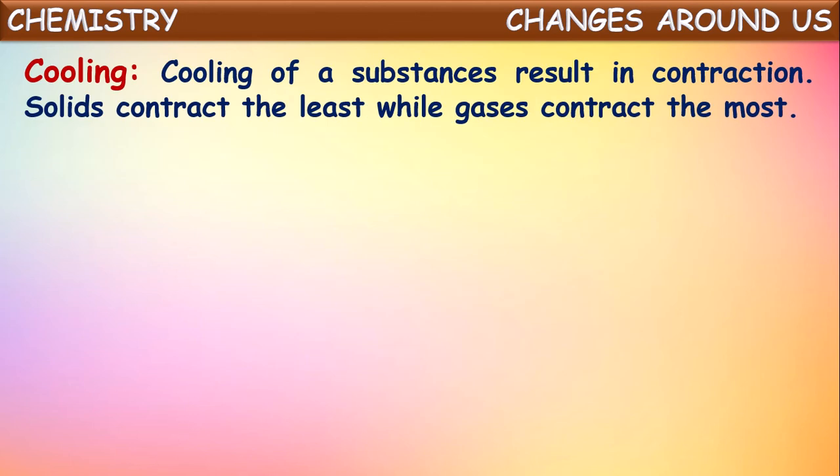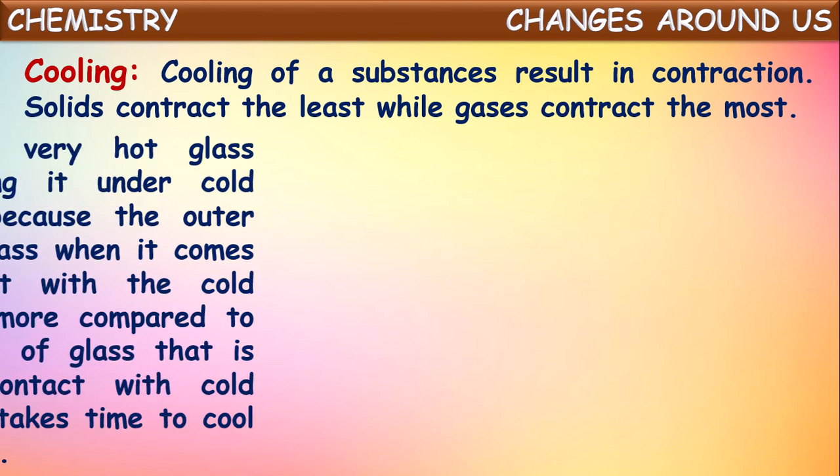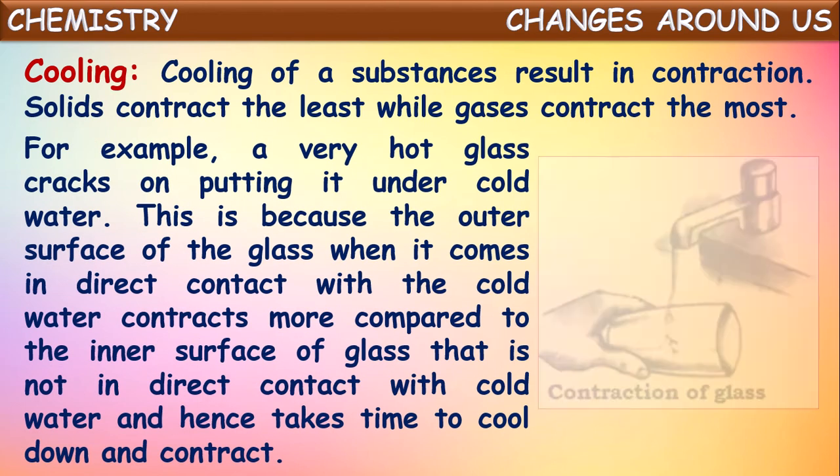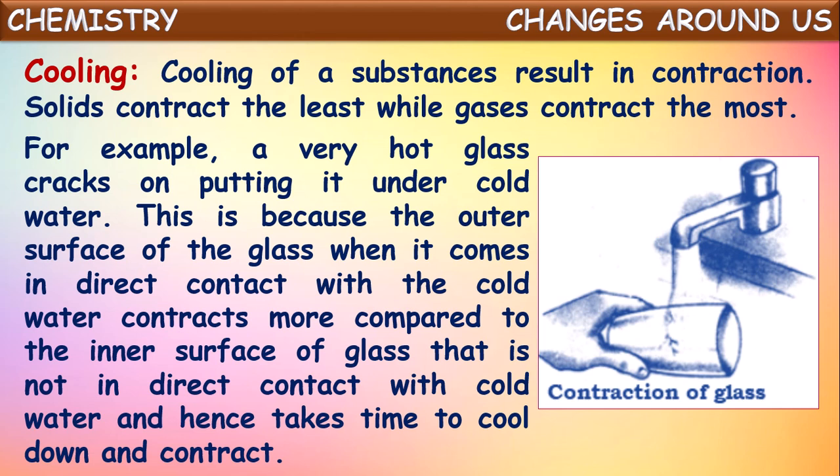Next, let us see the opposite way, which is cooling. Cooling of a substance generally results in contraction. In contraction also, it is least in case of solids and highest in case of gases. That means solids contract the least while gases contract the most. For example, a very hot glass cracks on putting it under cold water.